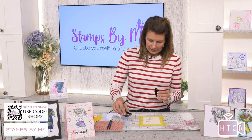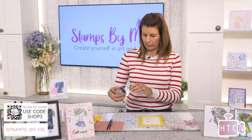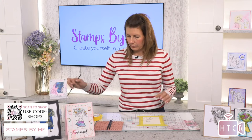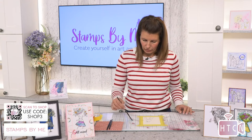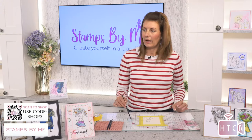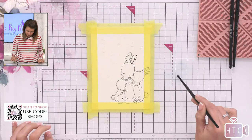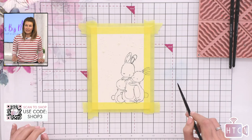So I have this light bluey colored ink pad here, just a very pale blue. It's the eyes ink one. And I'm just going to water it right back, okay? Add lots of water. So I've just got a touch of this blue here. And this is what's going to make our bunnies look quite white. Can't really see that blue on there, but it's definitely there.